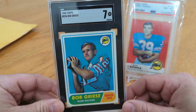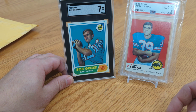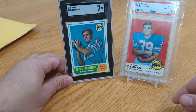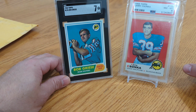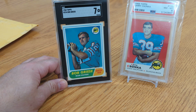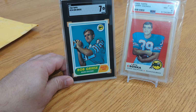So, really happy to add that. Now I've got him and his buddy there, two nice copies. Again, I don't chase vintage cards. I only wanted some of the main rookies. I think at some point I want to try to get a Mercury Morris and Jake Scott from the 71 set, I think it is. So, might try that at some point. But these were the two main ones I wanted to get vintage-wise. So, for you vintage guys, you get a little vintage on the channel. You don't see that a ton from me, but two good examples, I think. Two studs, back when we actually won stuff.